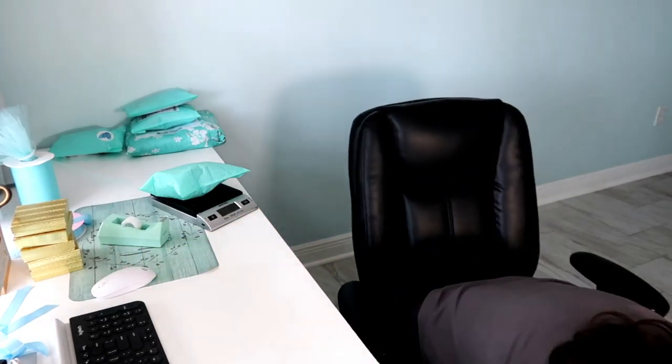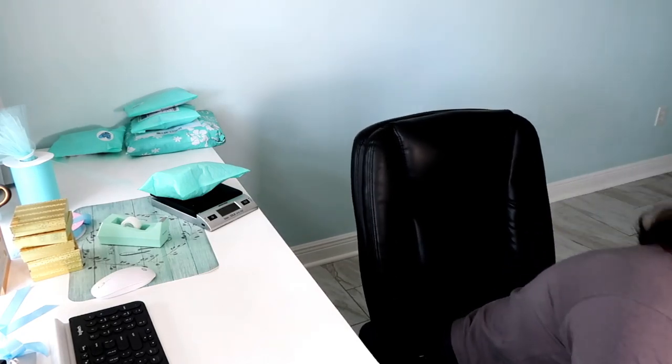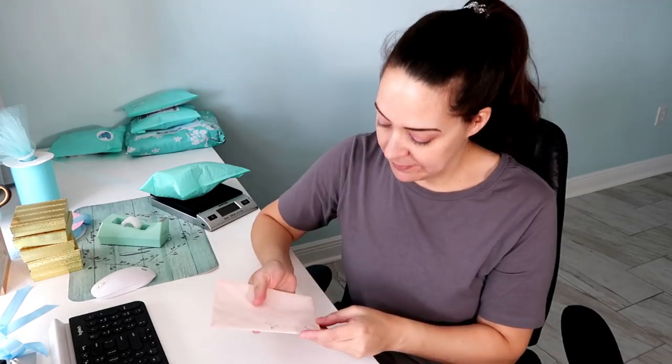Open, print, and print. We'll read another card while my printer is printing. This is from Barbara. I see confetti. Oh, so fun. Oh, it's butterfly confetti. Oh, that's perfect.